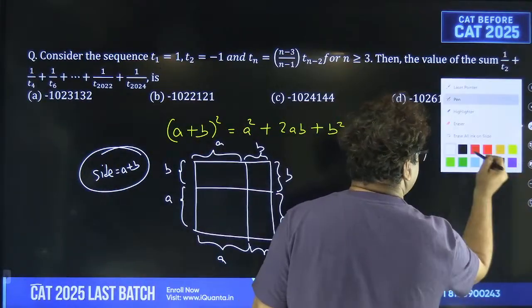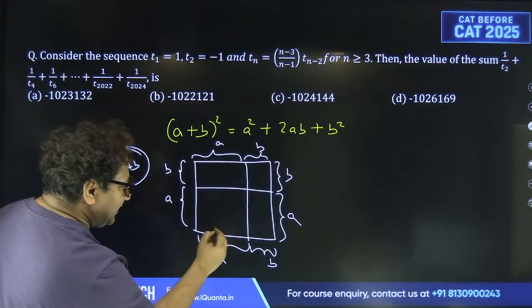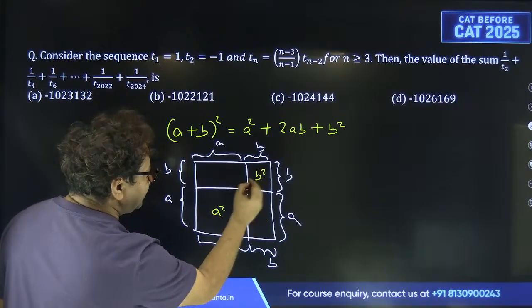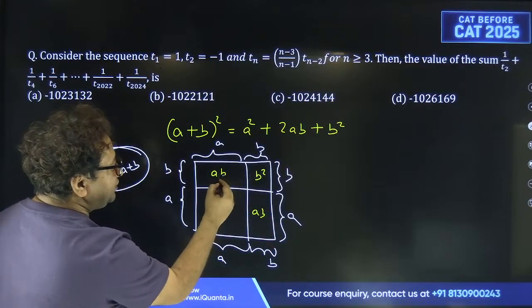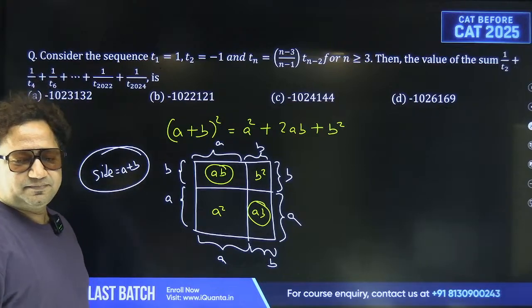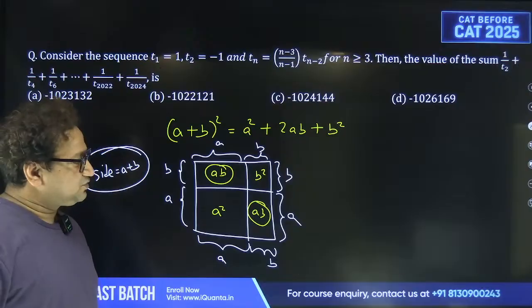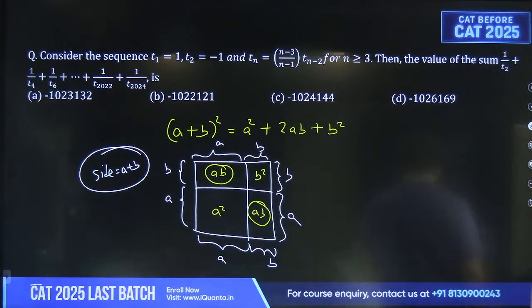What do you see here? This area of this square a into a is a square. Area of this square b into b is b square. This is a rectangle with AB, this is also with AB. So we are getting two new quadrilaterals, two new rectangles in fact of equal areas, and that proves the formula a square plus 2ab plus b square. Have you ever thought over mathematics like this? Yes or no? Some people must have, but a lot of you might not have thought like this.